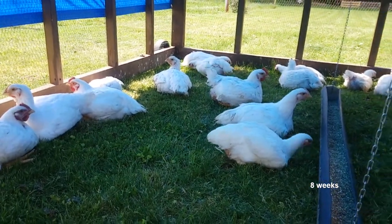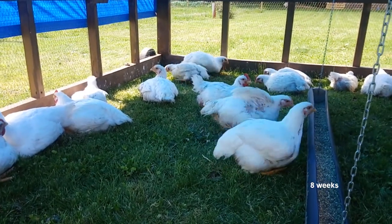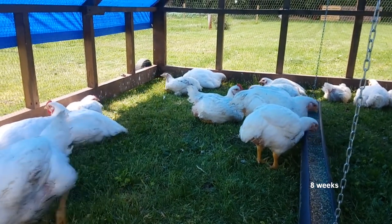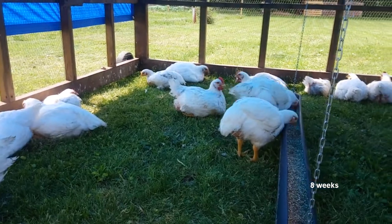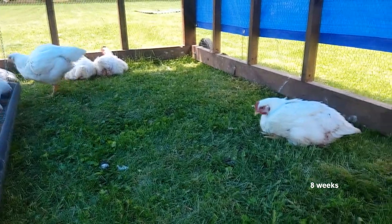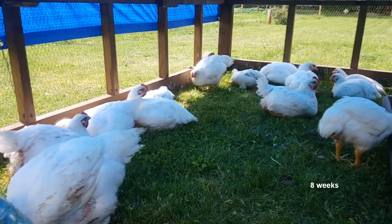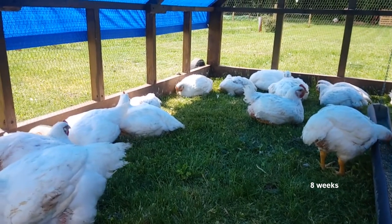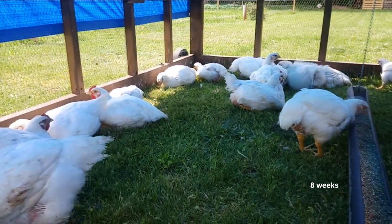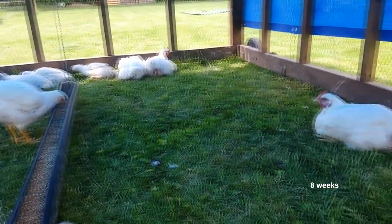What happened? About 4 days ago, one broiler was very sad, not eating, not moving, and we were giving some food and water, but he eventually died. And when I cut him open, apparently he had water belly disease. His liver and heart failed, so there wasn't enough oxygen in the body, and this unfortunately is fatal. It's not contagious. We're kind of lucky it did not happen on week number 4 or 5, but on the very last week.